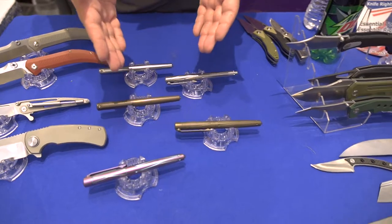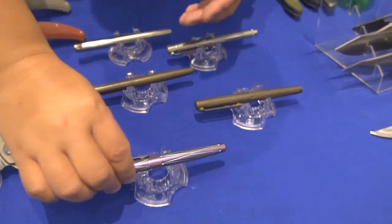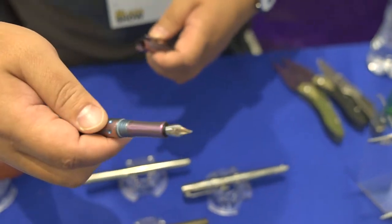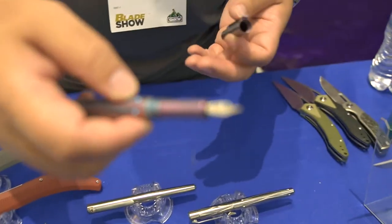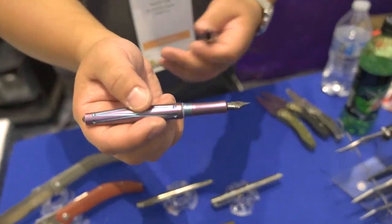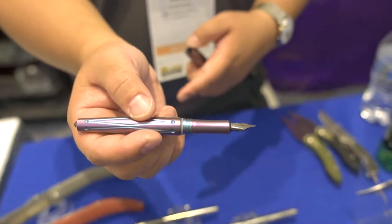As you can see, there are titanium pins, anodized in different colors, but one thing we want to avoid is doing just a ballpoint. So we have a fountain pen, so you can be classy and defend yourself at the same time. Sharp point — not just for writing, but only for writing we hope.